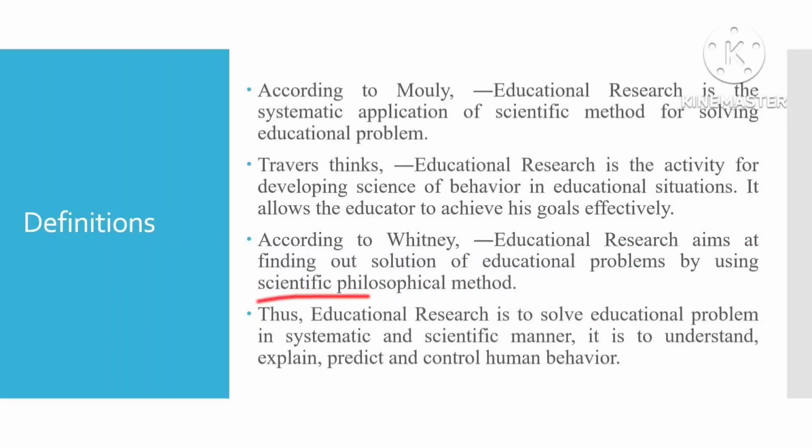So you can simply say that this approach combines element of both scientific inquiry and philosophical reasoning. Scientific inquiry involves using systematic and rigorous methods to gather data, analyze evidence, and draw conclusions, while philosophical reasoning, on the other hand, involves critically examining underlying assumptions, values, and theories that influence educational practices.